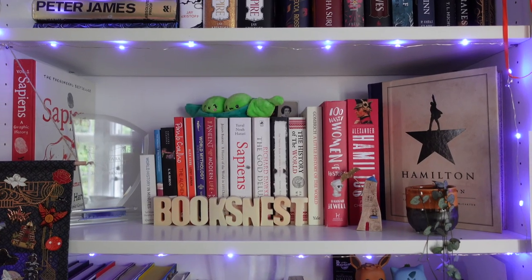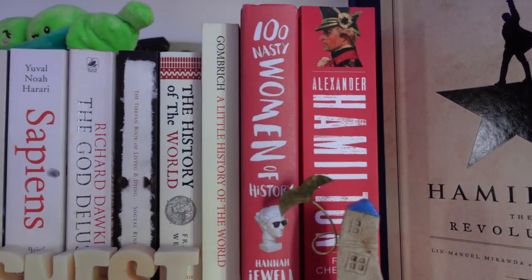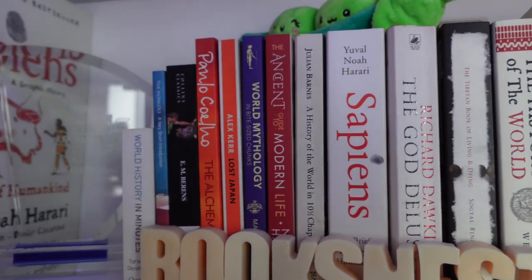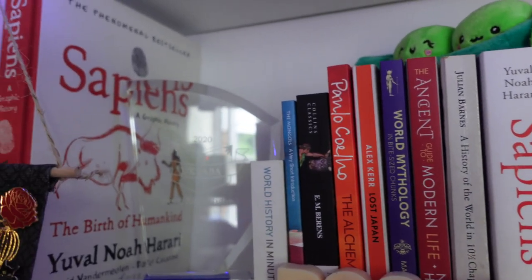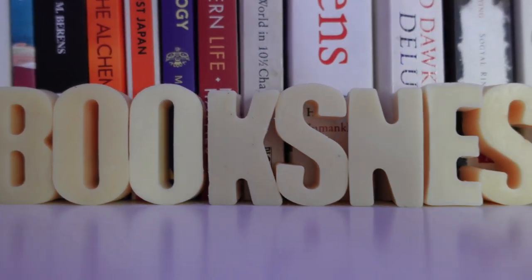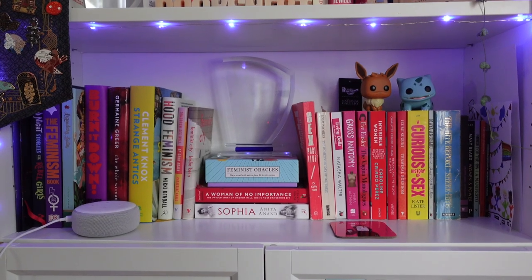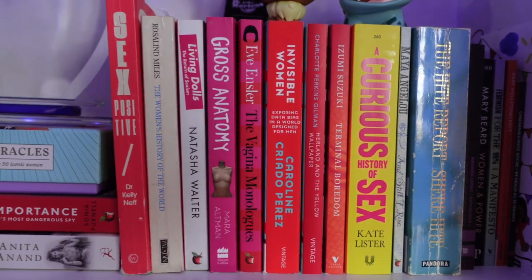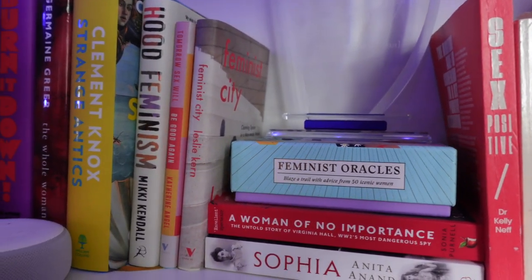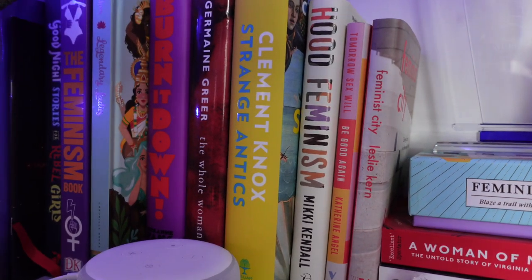This shelf is a mix of different nonfiction books and my Hamilton Revolution book as well. I've got a little bit of a theme going on in the corner with some Hamilton stuff, but generally it's just my nonfiction stuff and one of my UK YA BA awards. I have these little wax melts that say Books Nest that my friend got me and I absolutely love them — won't melt them because they're too pretty. Then we have my feminist shelf here with another one of my UK YA BA awards. I love having this feminist shelf behind me because it's just always there in calls and in live shows as well.